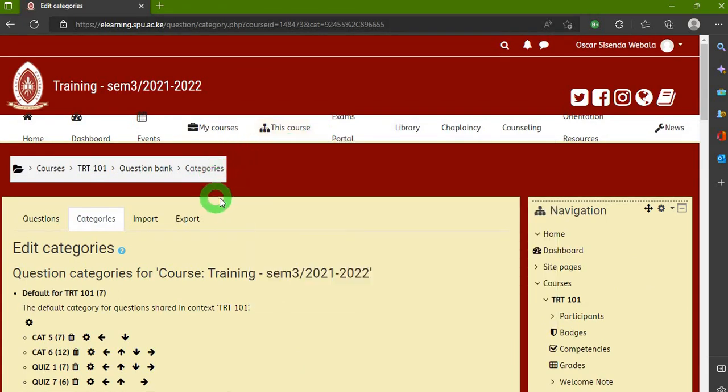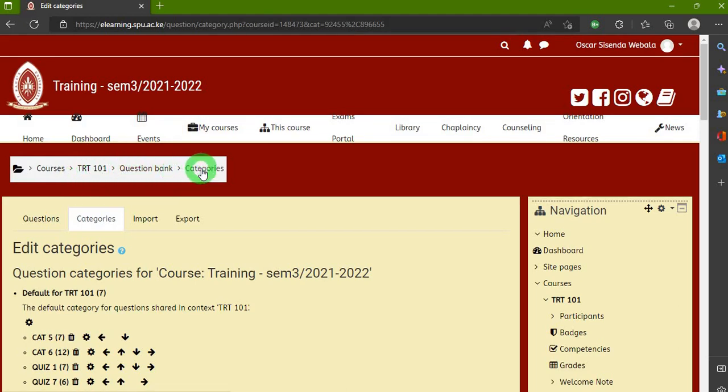Now I'll go back to the course home. Now this is my progress bar. Remember how we go to the course? You would come under my courses and you would identify your specific course. In our case, that would be TRT 301. Another route we took, or basically this is what we did. Under my courses, I picked up my course.